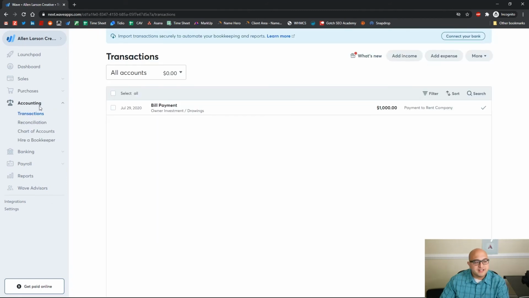And in the accounting section, you'll have transactions, chart of accounts, stuff like that, just like normal accounting software. You might have to do a little bit more research on what you need to set up for your business, but other than that, it's really simple. For last year's taxes, I just hired a tax guy and turned this over to him, and he was like, "Oh wow, this is simple. This is really easy," and he was able to do my taxes really quickly since I took pretty good records.